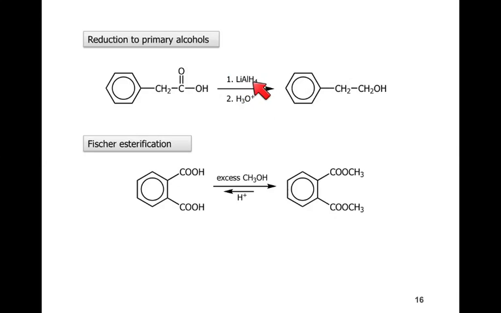Typical conditions, under anhydrous conditions, you react the lithium aluminum hydride with the acid, and then an acidic workup allows you to isolate the primary alcohol. And notice here, you're always going to end up with a primary alcohol because you're reducing this carbon. It by definition would be at the end of a chain, and so reducing that down to the alcohol, adding two hydrides to this carbon means we're going to end up always with a primary alcohol.